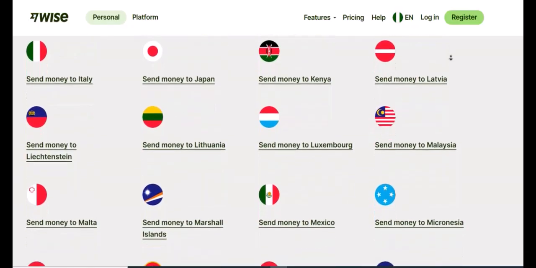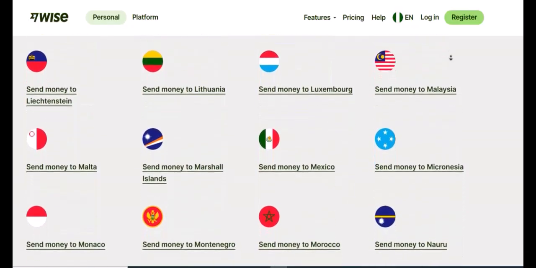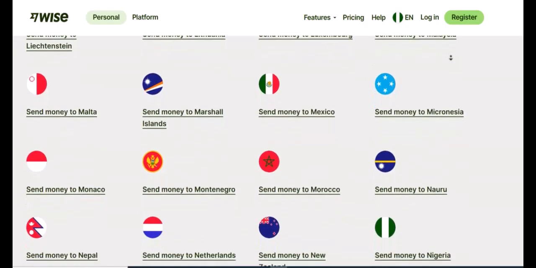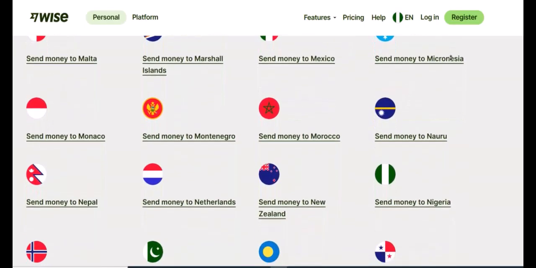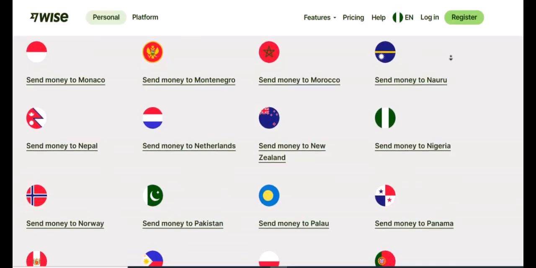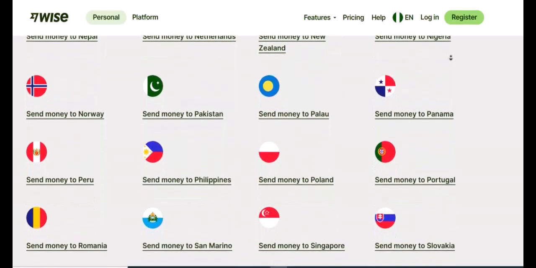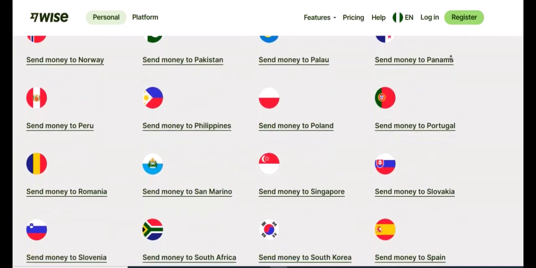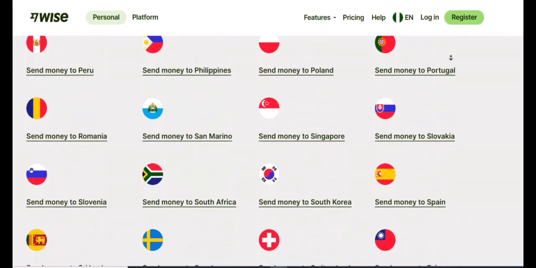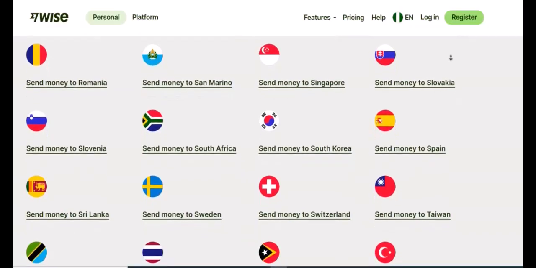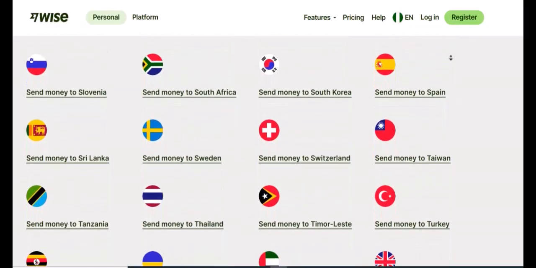Are there limits to the number of currencies or funds? While you can hold over 40 currencies, are there limits on how much money you can keep in these balances? Generally, for most currencies, Wise does not impose a maximum balance limit on the amount of money you can hold in your multi-currency account. This is a significant advantage for individuals and businesses dealing with large sums.